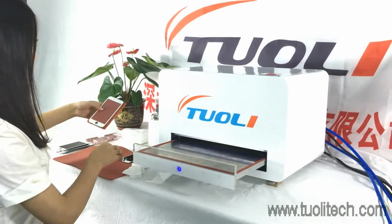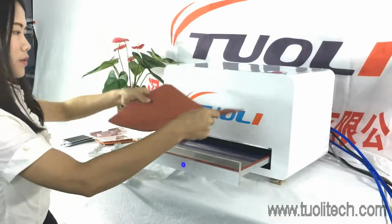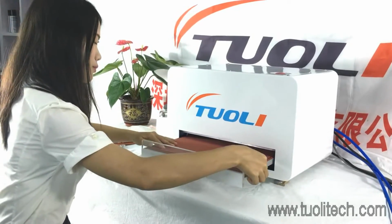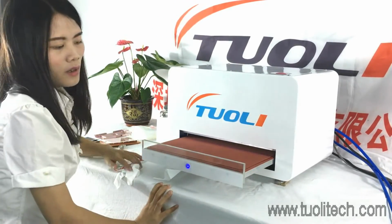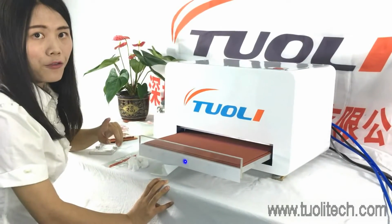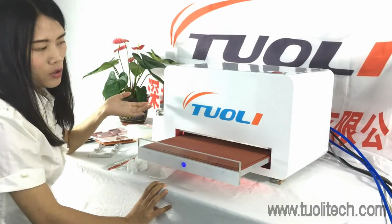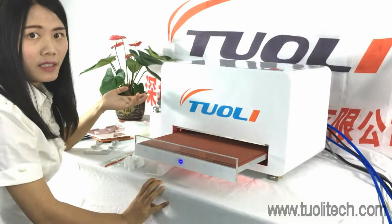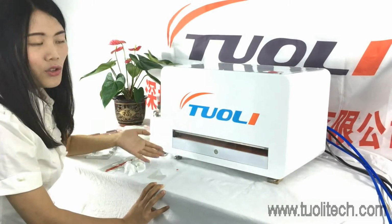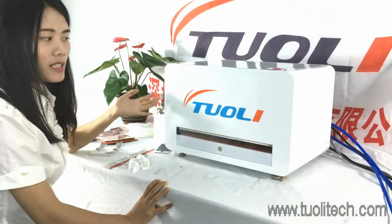And for example, if the electricity is suddenly off, it is still very safe because it will close automatically. So you don't need to worry about safety. It is very intelligent, safe and easy machine.